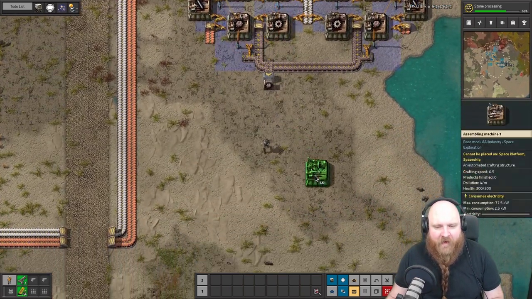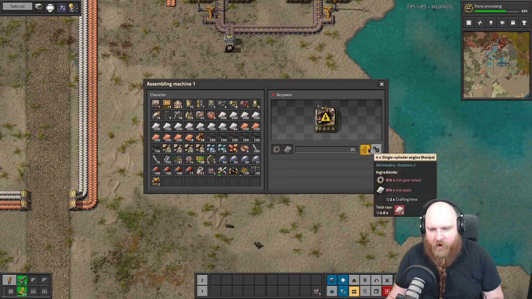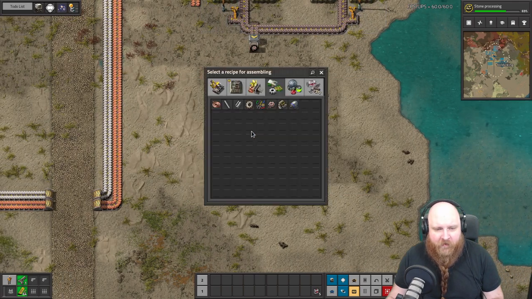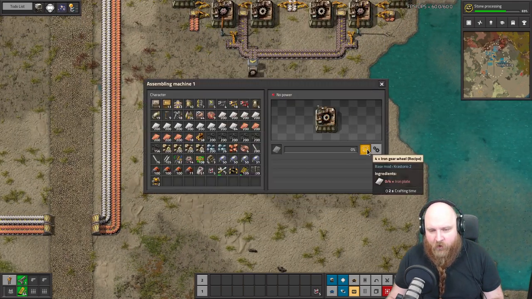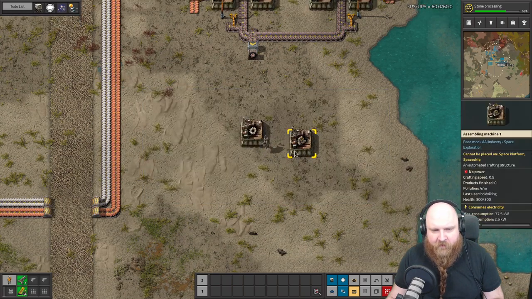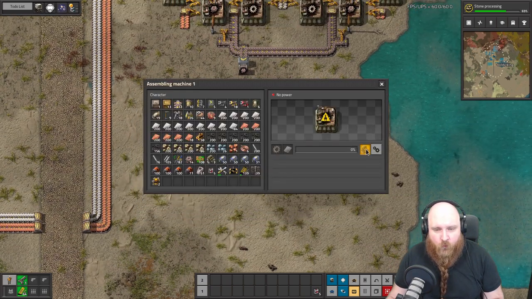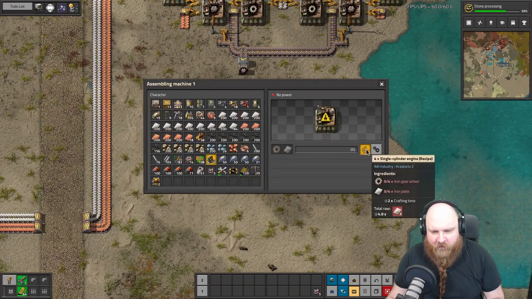Good! So, next step. We are going to make some engines. And engines is basically gears and iron plate. We need 2 gears per second and 2 iron plate per second. Gears is a thing that we make at a rate of 2 per second. So is this a 1-to-1? Every 2 seconds you need 4. Every 2 seconds you make 4. This is a 1-to-1. Good.